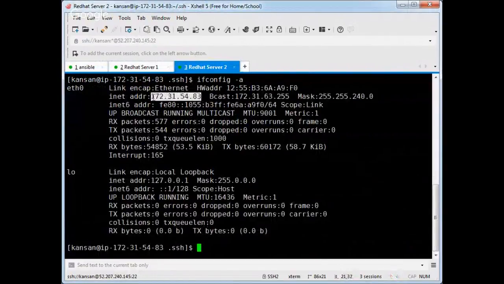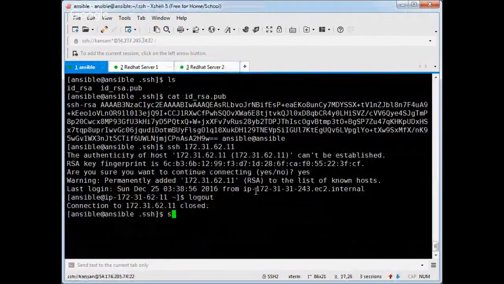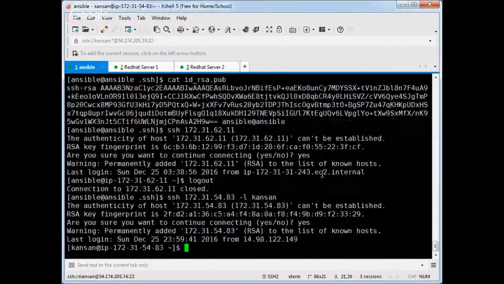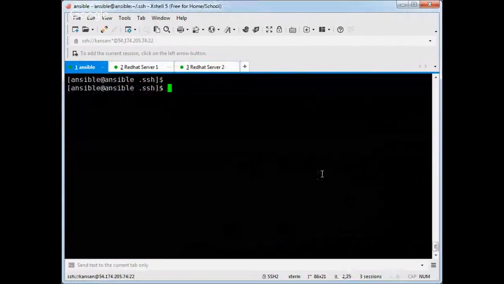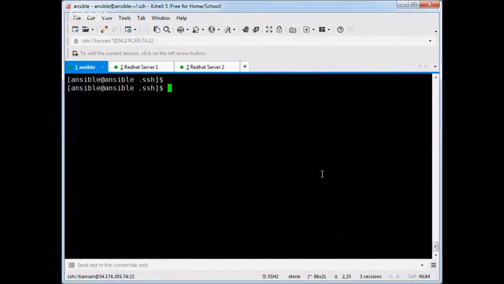And try to log in to the other remote machine. But here the user is concerned, not Ansible. Okay, I'm logged in. So passwordless authentication has been set between your control machine and remote machine. Okay, so this is all what you need to do for running Ansible. Install EPEL release, then install Ansible package, set up the passwordless SSH authentication between your control machine and your remote machine, which you are going to manage through Ansible.